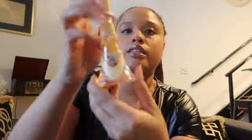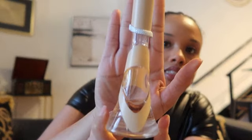So the next thing that was on my dresser is this. And this is Nude by Rihanna. Y'all, I love this fragrance. It mixes very well with a discontinued fragrance by Bath & Body Works called Kaleidoscope. So I used to put on Kaleidoscope lotion and then spray Rihanna Nude over it. And people would be like, girl, what do you have on? You smell so good. You smell so fruity. You smell really good. So Rihanna Nude is another day-to-day fragrance that I wear.